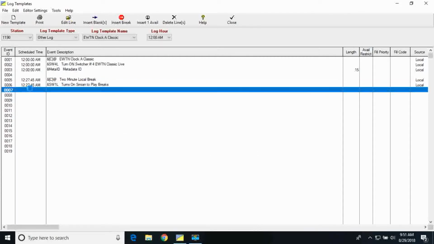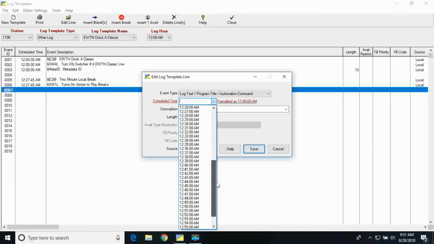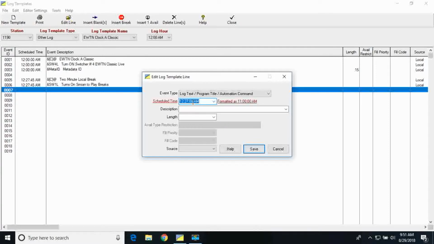Now, again, at 27:45, or we should always refer to it as 27:45, because it could be any time, any 27:45 when it starts to play back. So this is 27:45, and we're going to begin a break here at 27:45. So we go up to this top line, and we say, start the commercial avail.